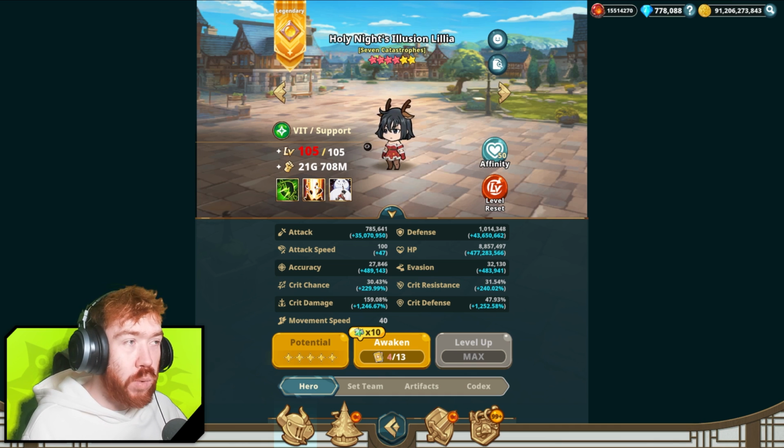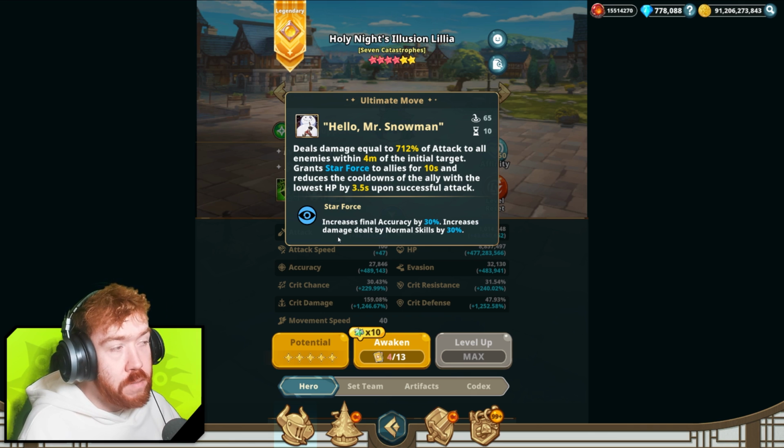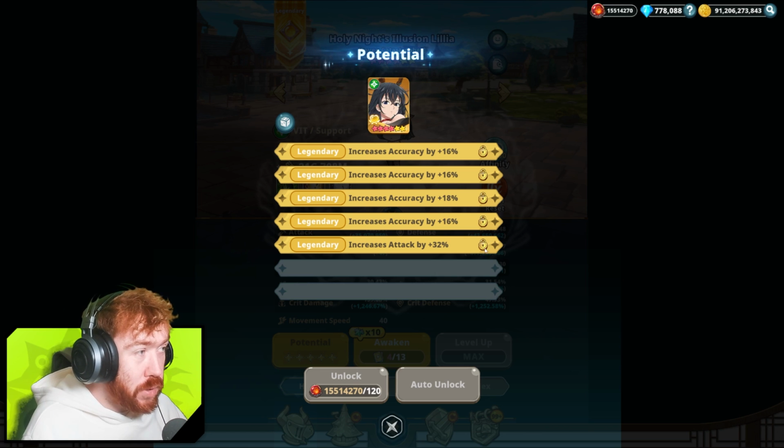Lilia, to be fair, I've never really used her as an actual DPS character. The only time we ever used her was to land her ultimate to then give the accuracy buff and normal skill damage towards your team, which typically just goes towards Zeldris. So at that point, you should give her full accuracy. That's literally it. She's just a support character for Zeldris. I have got one attack roll there, because why not?